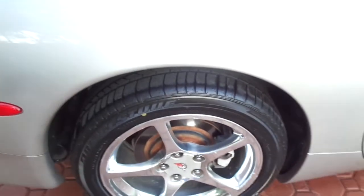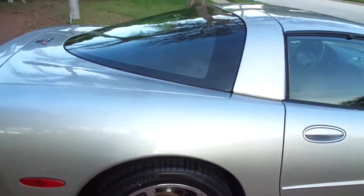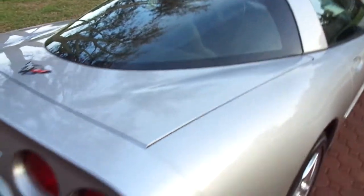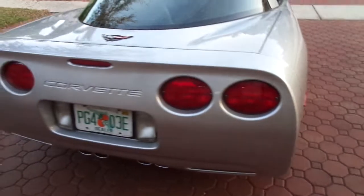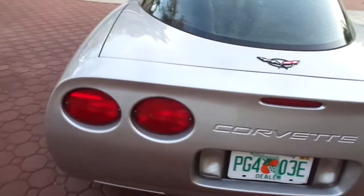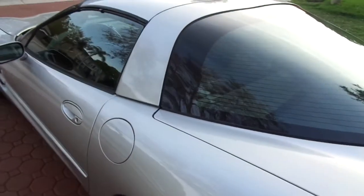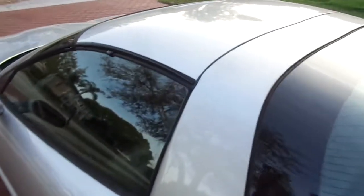Nice. I about took these tires off of this car and put on my Corvette. But listen, folks, I took my Corvette to Bowling Green, Kentucky, to the Corvette Museum. I got 28 miles to the gallon. Now, my car is a manual, but the gas mileage on these things is crazy. Plus, you're going to get all of the owner's manuals. You're going to get the window sticker to this car. She bought it brand new right here in Florida, but it is just absolutely immaculate.